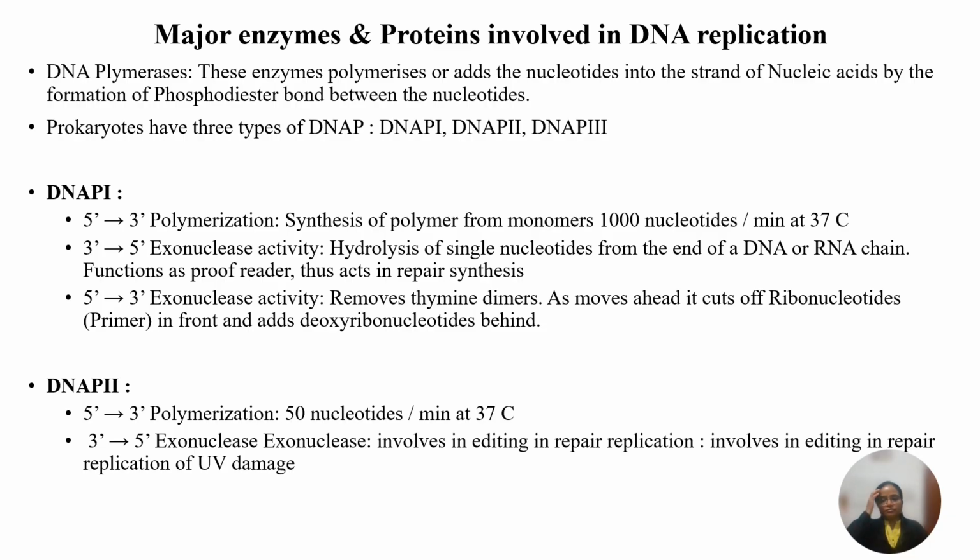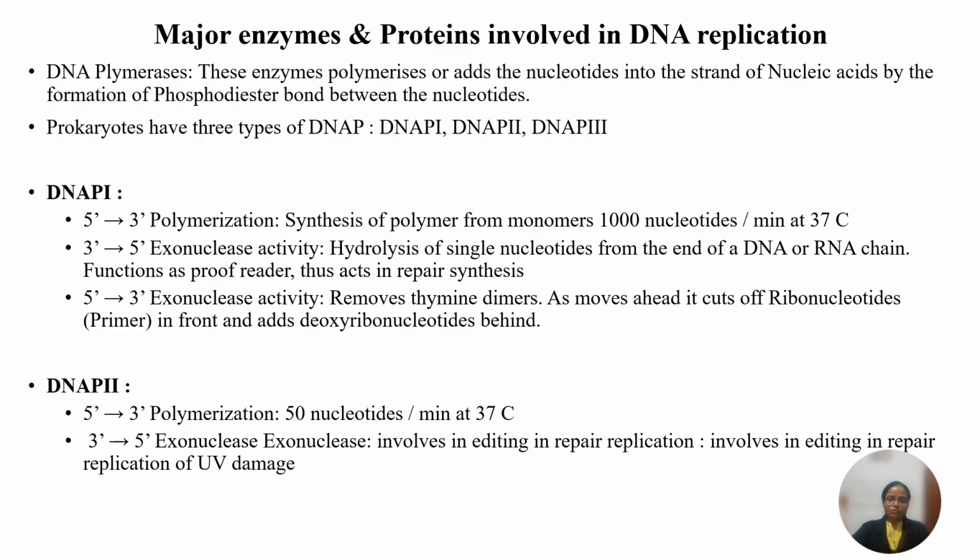Well, mainly there are five types of DNA polymerases: DNA polymerase 1, 2, 3, 4, and 5. We'll discuss DNA polymerase 1, 2, and 3 here, and DNA polymerase 4 and 5. It's a complex, and it's mainly involved in the DNA repair synthesis. It's an enzyme which is used to repair the DNA mutations. So it's a repair enzyme. So one by one, we'll discuss these three types: DNA polymerase 1, 2, and 3.